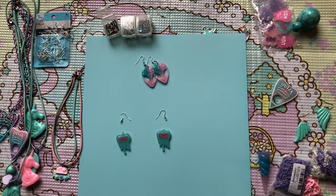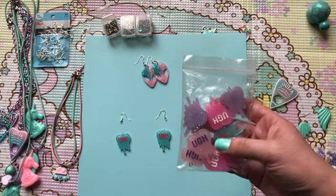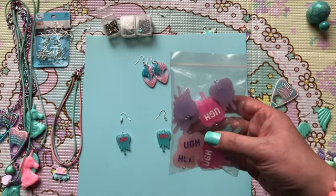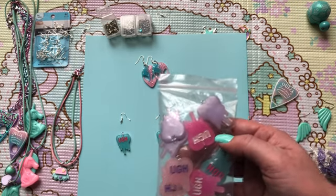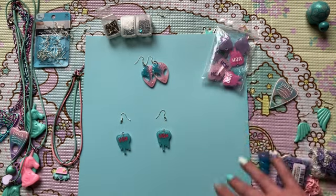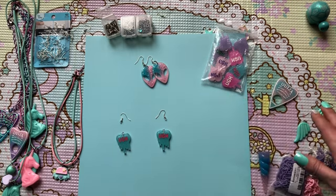Okay, so moving on to earring number 2, which are one of my favorite earrings in my shop. I absolutely love them. They're not only one of my favorites in my shop, but they are my favorite to wear. I love these UGG earrings so much, guys, because life is just so UGG sometimes, most of the time. But anyway, they are super cute and they come with these super cute pastel colors.